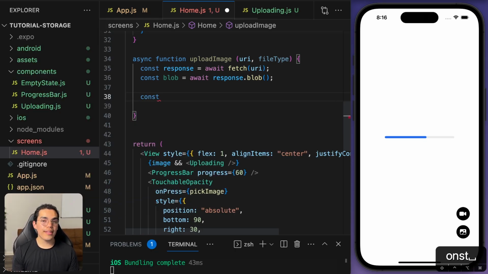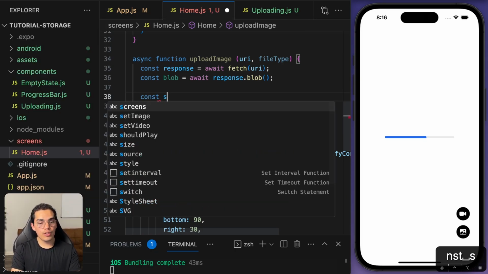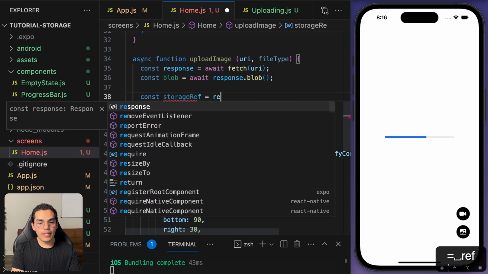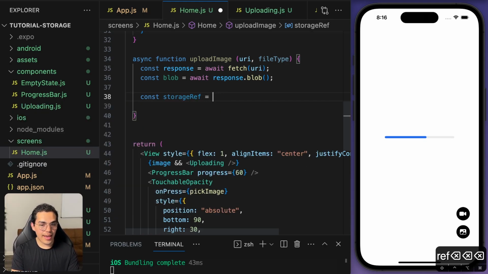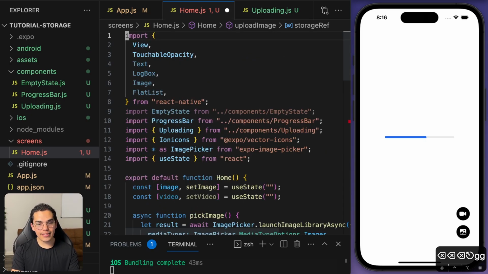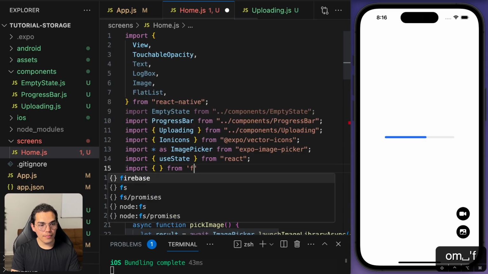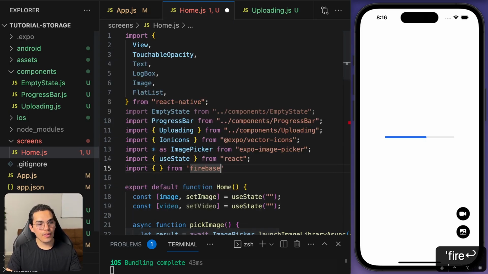Now, we need a reference to the storage. So I'm going to say storage ref, and we are going to need a ref. Now, we're using the SDK, if you remember, so we're going to need to import some things from Firebase, and I'm going to do that down here. I'm going to import something from Firebase.